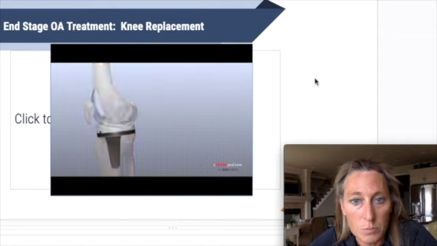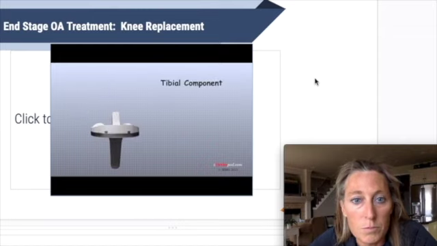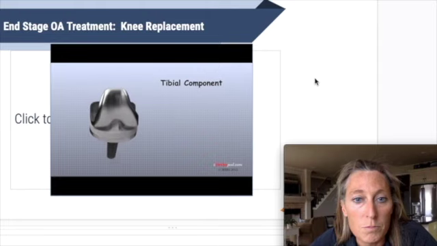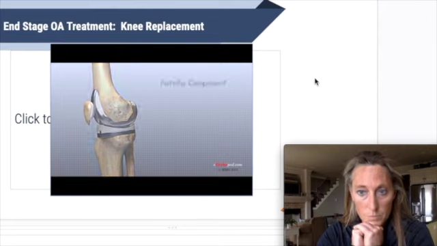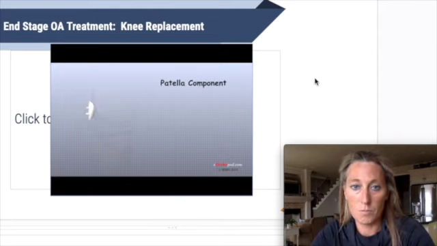The tibial component replaces the top surface of the tibia, or the lower leg bone. The tibial component most commonly consists of a metal tray that firmly holds a plastic bearing surface that will glide against, or articulate against, the metal femoral condyles of the femoral component. The plastic used is so tough and slick that you could ice skate on a sheet of it without much damage to the material. The patellar component replaces the back surface of the patella, or kneecap. The patellar component is made of plastic as well.